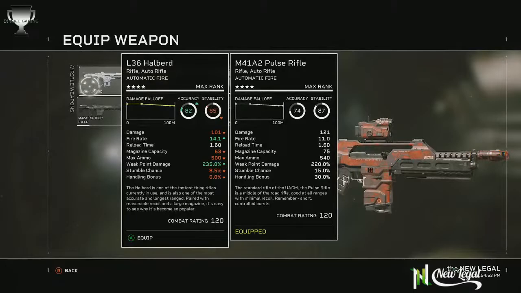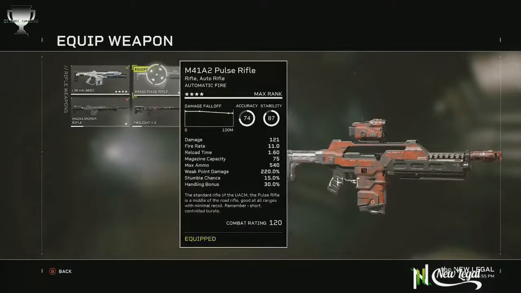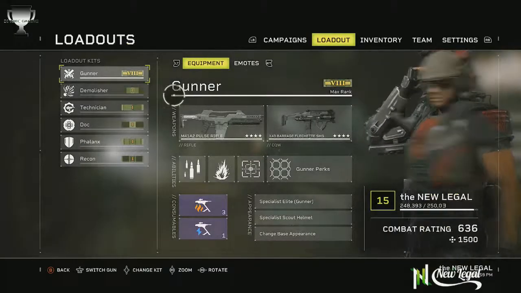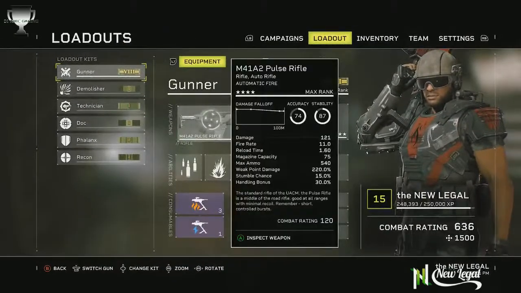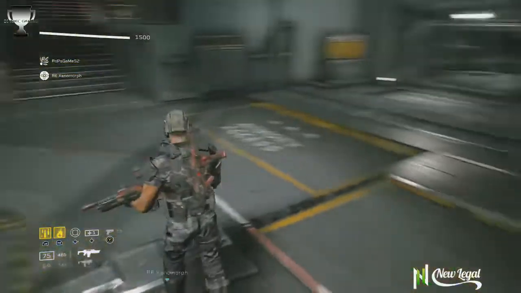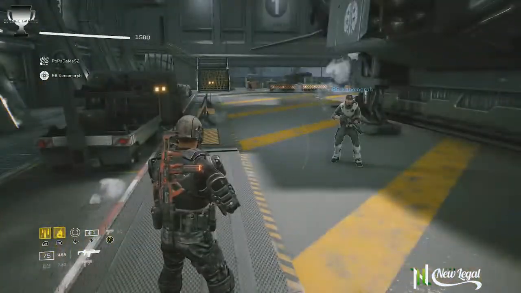There is a white gun on here, but it's that halberd. I don't like it. It's garbage. Yeah, I don't like it either. It says it shoots faster, but it seems like it just sprays bullets. It doesn't hit right. I said the same thing.